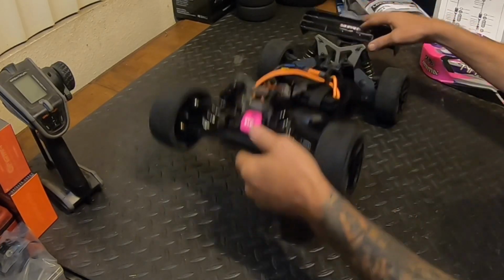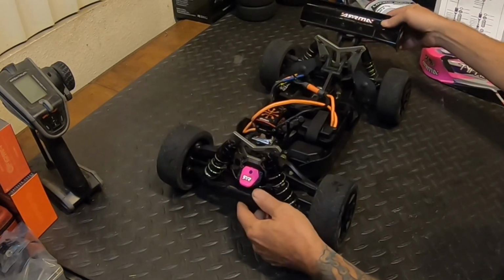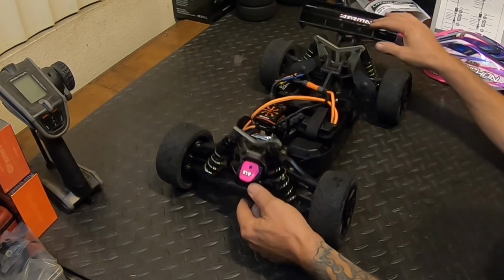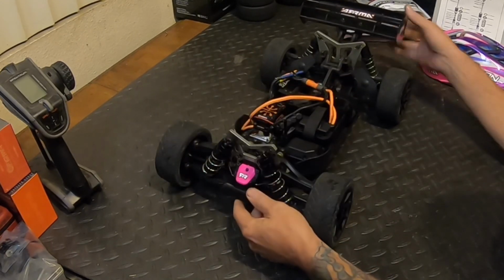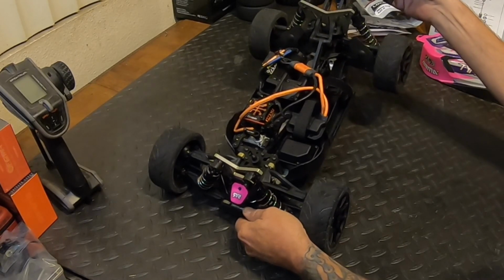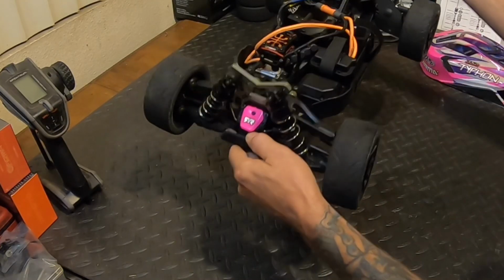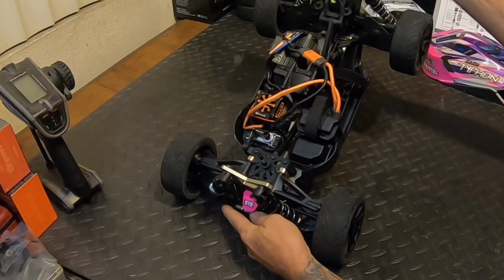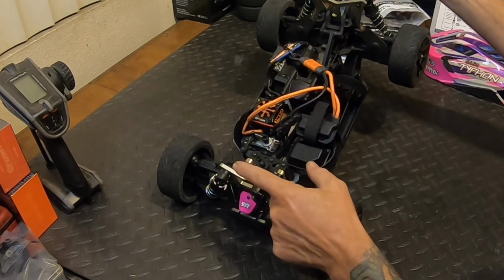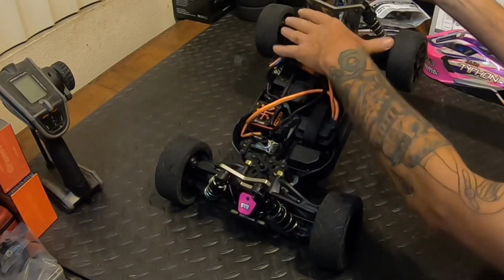Same thing this direction. Center diff is controlling this direction. So basically, center diff is controlling your wheelie. Because you really never have the rear come up like this. But it does happen. So if you come off a jump and you land on the front wheels and you have thin fluid in your center diff and you have that trigger nailed, these are on the ground, these are up in the air.